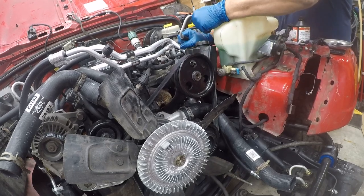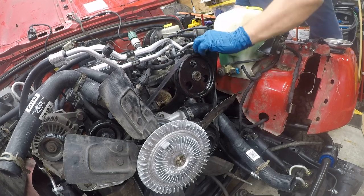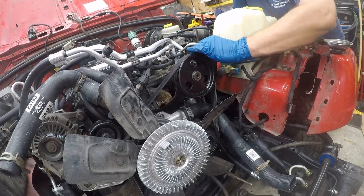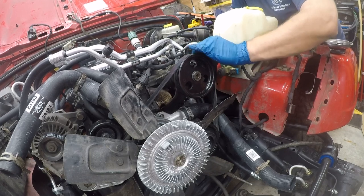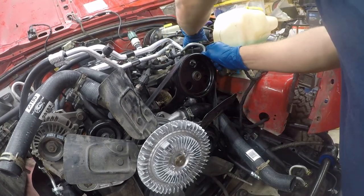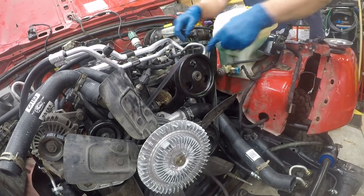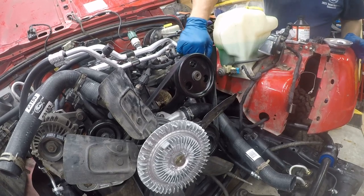Issues, and that's one of the easier ways to solve them, is to just widen this until it doesn't touch anything. So I'm actually hitting right here, and that's actually what's causing my fit issues.